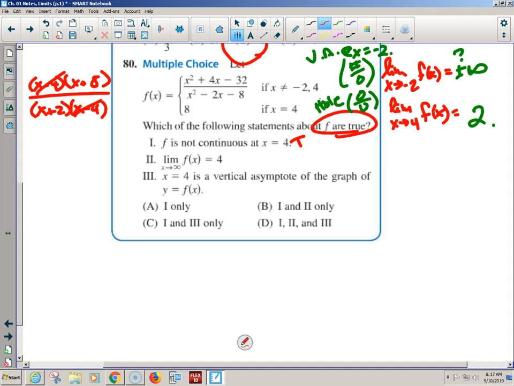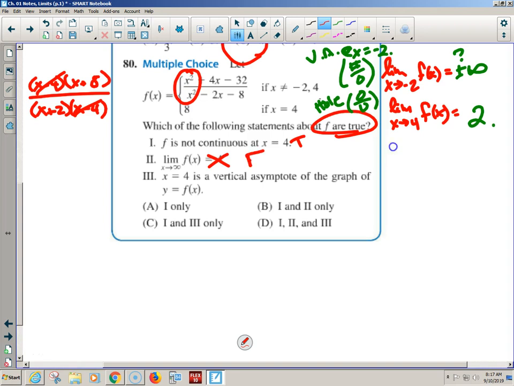Number 2. The limit as x goes to infinity of f of x is 4. No, it's not. It's 2. Oh, wait. I'm not going to 4. Where am I going? Infinity. So going to infinity, isn't this guy everything but? So if I go to 10 and 100 and 1,000, it's that dude. Top wins, bottom wins, tie. Tie, but what's the ratio of leading coefficients? 1. Not 4. No. They were smoking something.